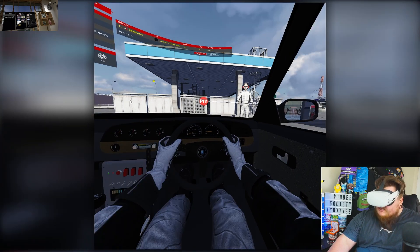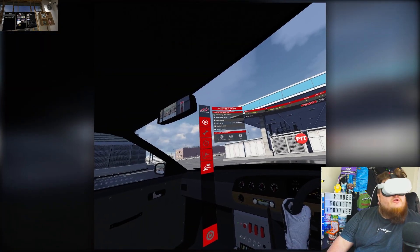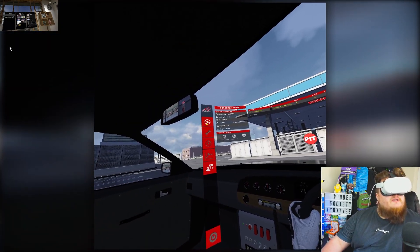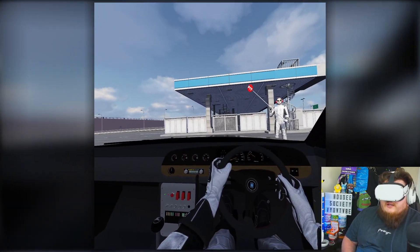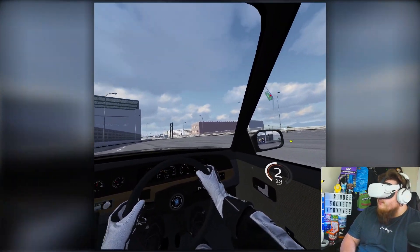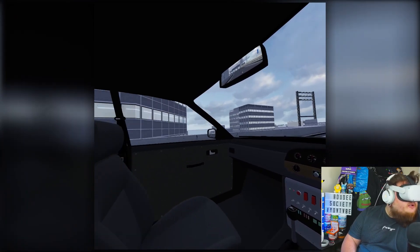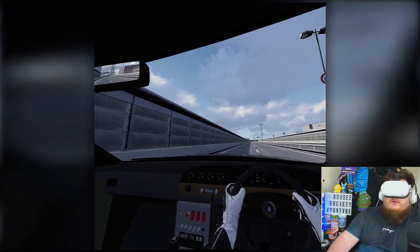As you can see we are inside the car we were in earlier. For this you don't need the Oculus controller - all you have to do is use your mouse, click on the steering wheel and there you have it. You're good to race. Let's take it for a spin. This is obviously the most immersive thing I've ever played - look around the car, look to the side of you and everything. It's such a cool experience.